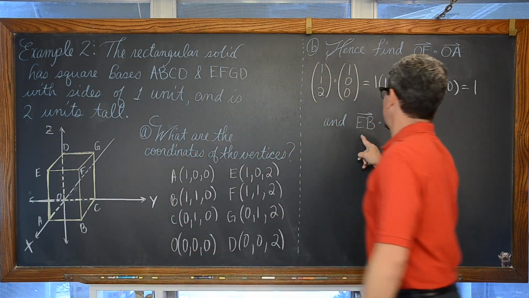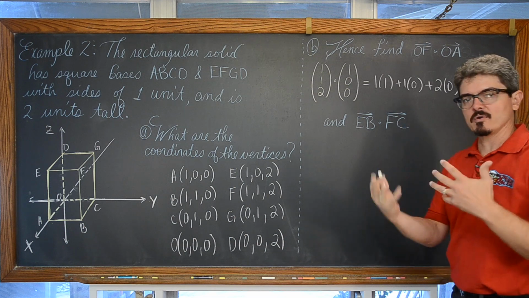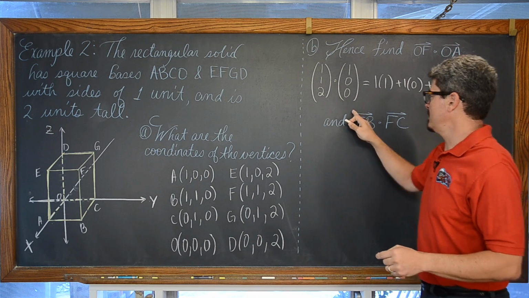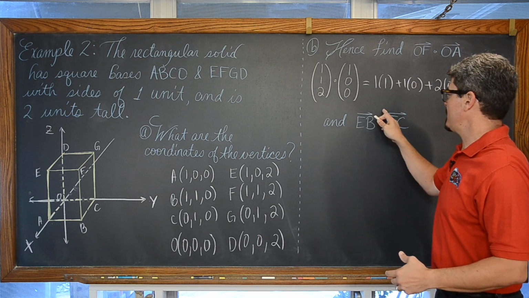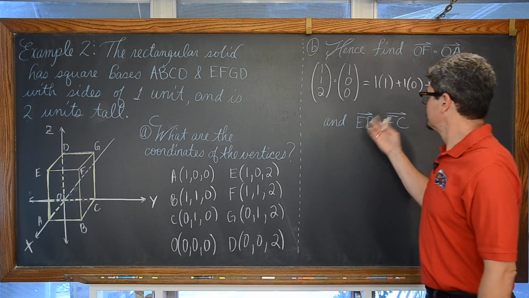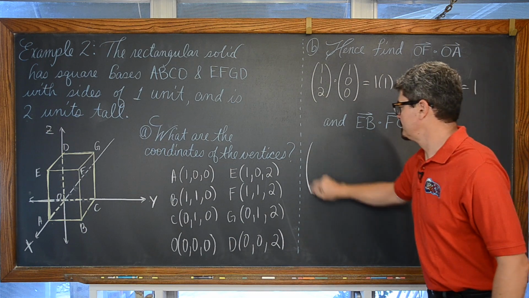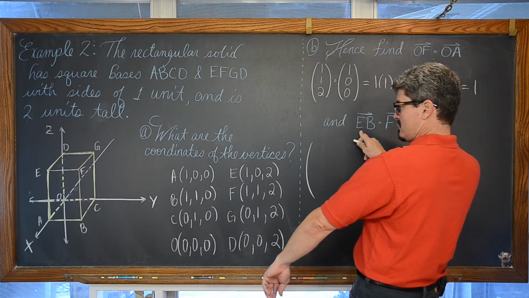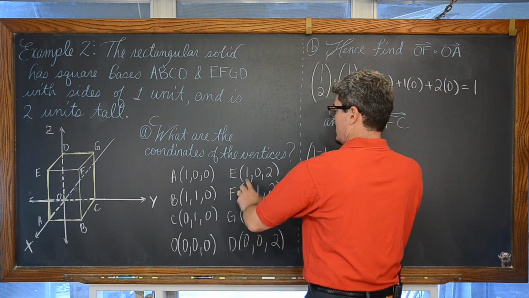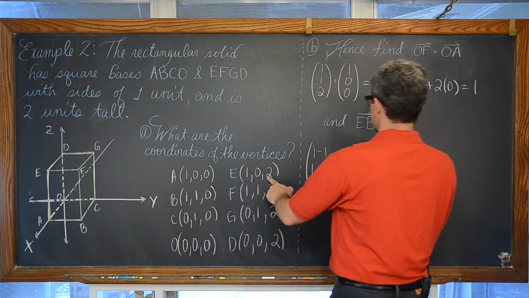Okay, so here we have to find the dot product between vector EB and vector FC. So we have to remember how to identify the initial point and the terminal point. Of course, the vector notation is starting above E and F, so those are our initial points. So I'm going to keep this in the same order. So terminal minus initial. So 1 minus 1, 1 minus 0, 0 minus 2.